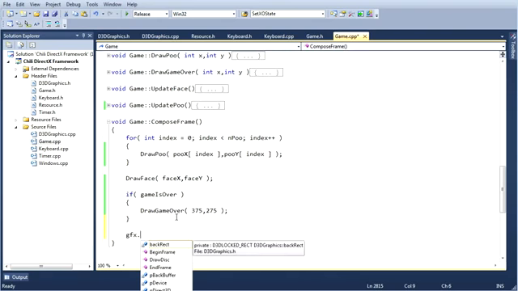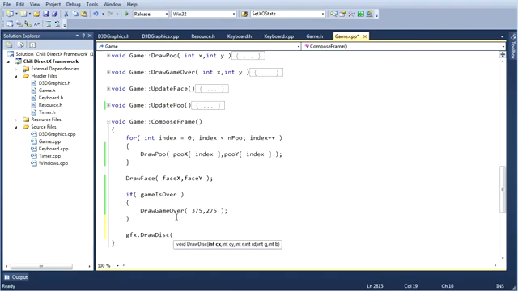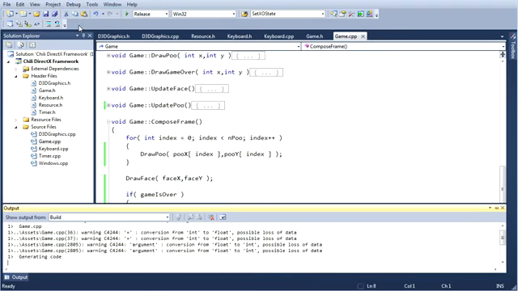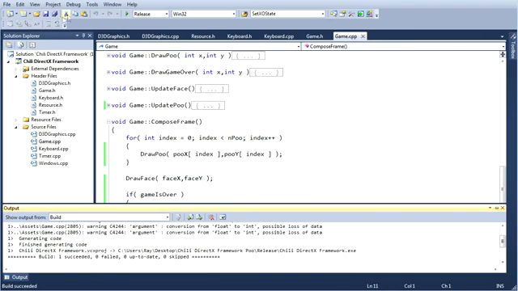Graphics dot draw disk. We're going to draw the sun. We'll draw it at 100, 100. The radius will be 80. And, okay, how do you make yellow? Because I forget. Red and blue make like purple. I think it's like red and green. Maybe? Let's try that. So we'll draw a big sun on the screen.